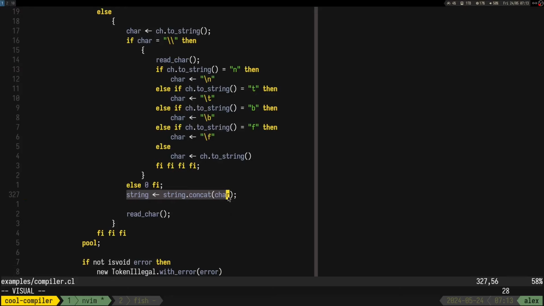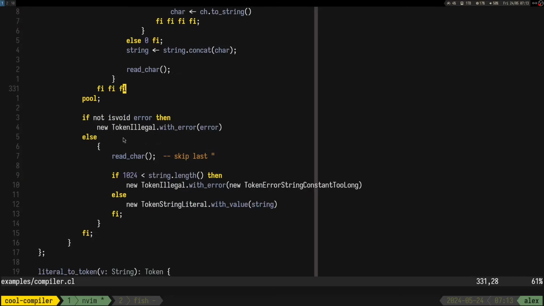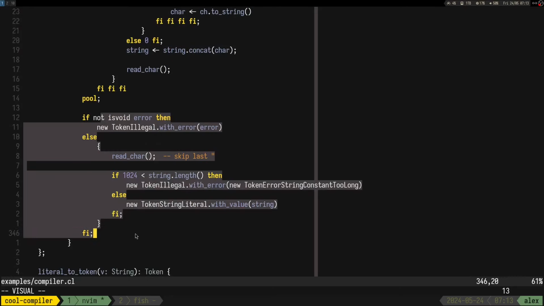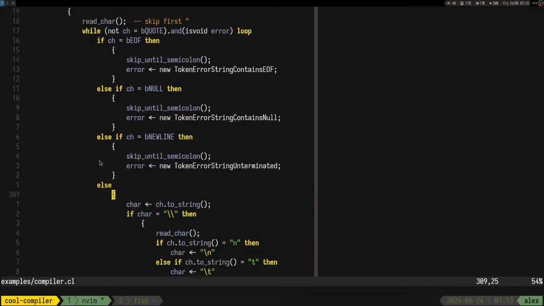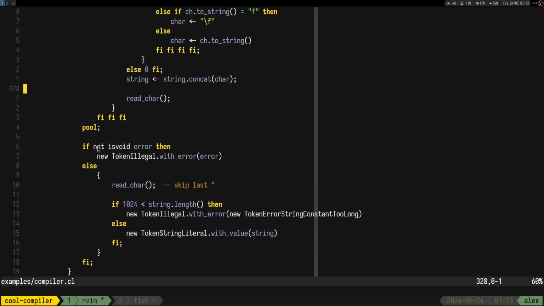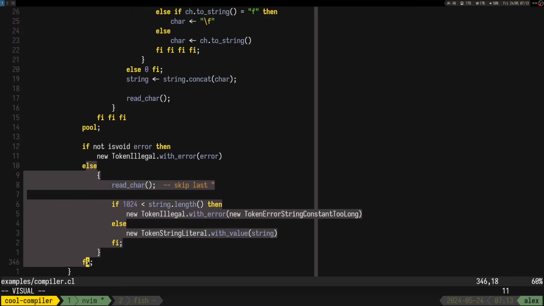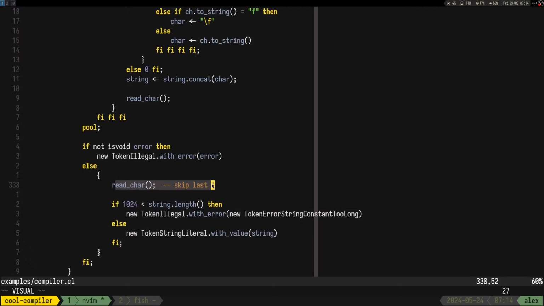And yeah, then we append it, and here we handle the result of the while loop. So for example, if we had any errors, then we just say, okay, there was an error. Otherwise it means that we have a string, so we skip the last quote.